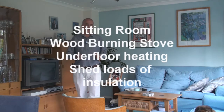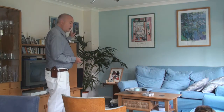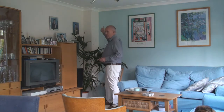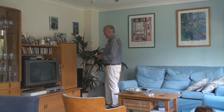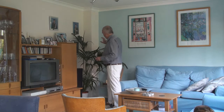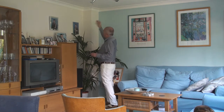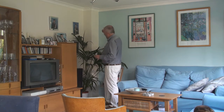Okay, so here we are in the sitting room. We're looking towards the southern side of the building now. In the corner, you'll see this downpipe which comes from the bathroom upstairs, and also the ensuite from our bedroom there. The problem is, if you're going to put a wood-burning stove in the corner here, that's in the way. That's what we'd like to do, put it in the corner. So I think we take all this off, divert the downpipe so it goes into the garage, and then reconnect it back up again. So there's a sort of diversion from top to bottom, so we can actually get the fire close into the corner.